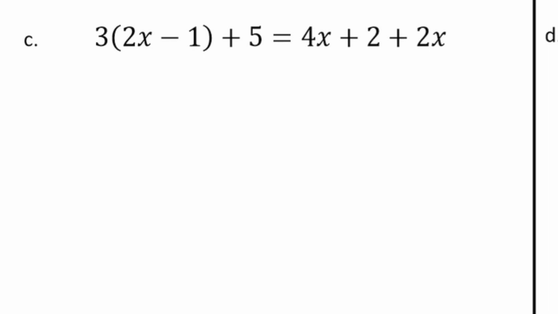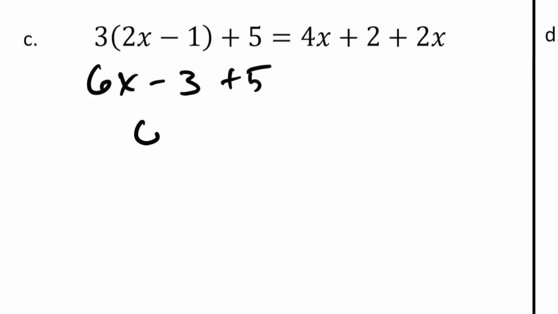For C, on the left-hand side, this is equivalent to 6x minus 3 plus 5, which is the same thing as 6x minus 8. And over on the other side, I have, oh, that's ridiculous. I don't know why this is negative 8. If I combine negative 3 and 5, I don't get negative 8. Negative 3 plus 5 is a positive 2. You see, sometimes I put the brakes on and slow myself down. Negative 3 and 5 is 2.